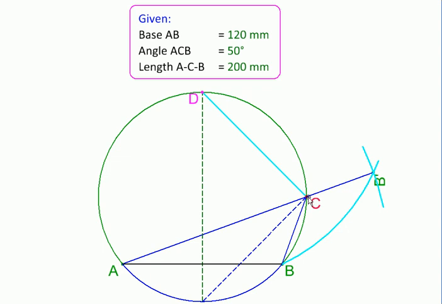And once we have that, we just connect it to A. Wherever it intersects, we'll get point C, and that completes our triangle. Let us now recap this step by step in our construction.